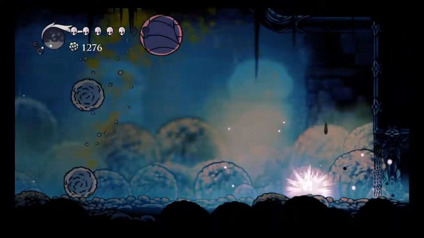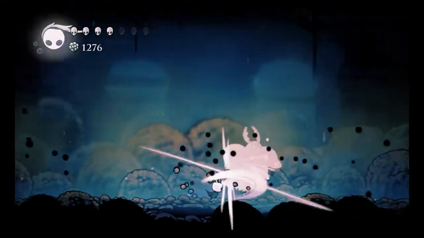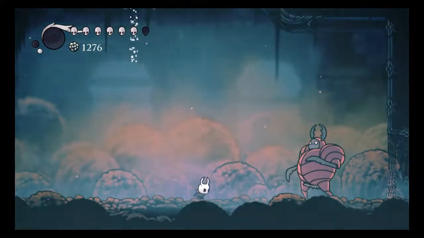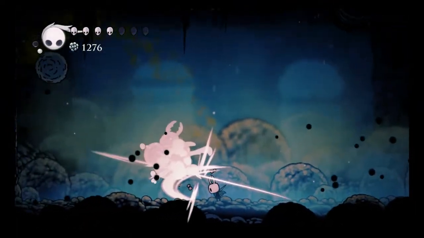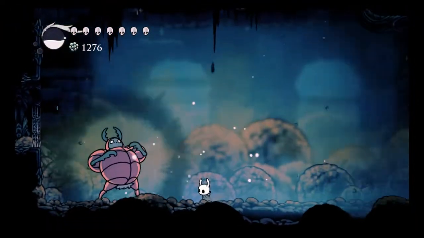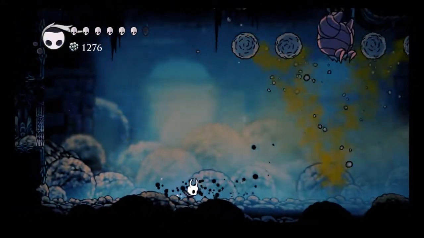Believe it or not. Oh, I forgot I took off Flukemarm, or whatever. Believe it or not, I've beaten this boss hitless. But, yeah. Also, the idea of this boss is a dung beetle, in case you didn't gather that, and he's in the royal waterways, which means he's just collecting... means somewhere in here, he probably collected the king's poop. Just throwing that out there.